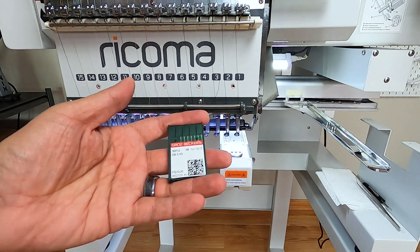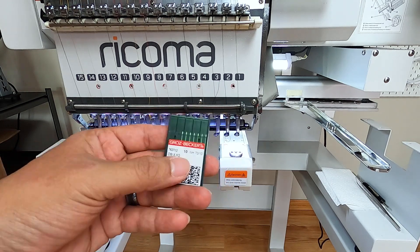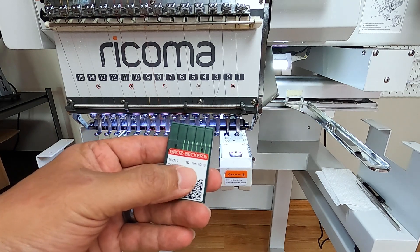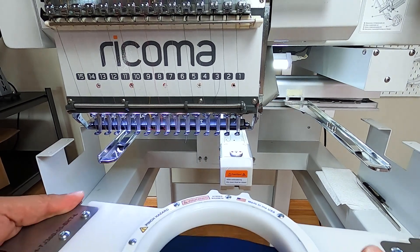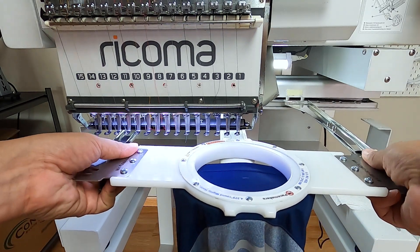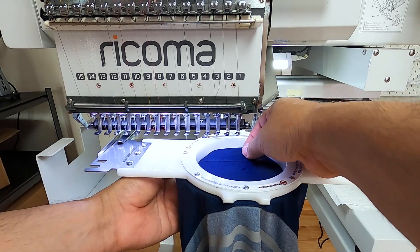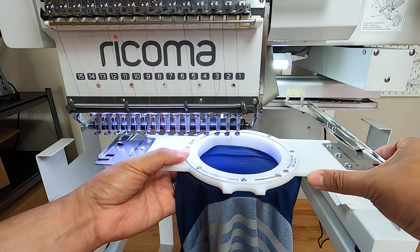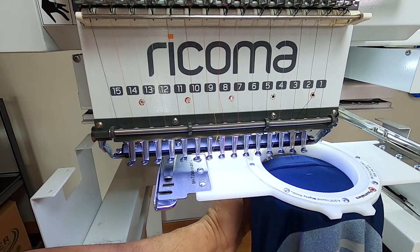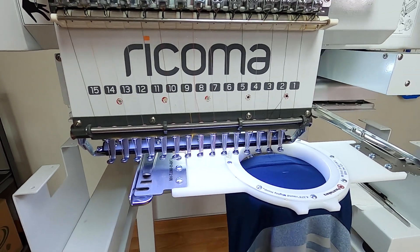I've got you a good front row view here on the equipment. Just real quick on the needles I use for embroidering polo shirts — I use the Grosbecker 7010. It's a little smaller than your normal 7511. When you insert, you want your notch to be open, or however your equipment is set up. The big important thing is up here — you want to make sure your backing clears the needle plate. And put your hand under here down in the back and make sure your sleeve clears the arm.